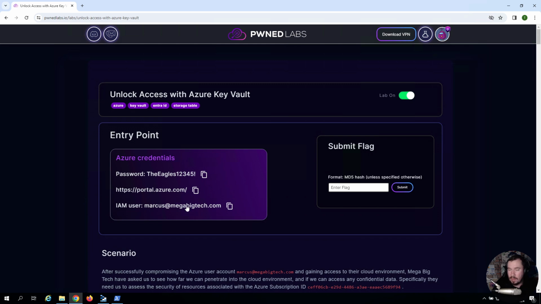If you remember the lab that we just did, or maybe the video that just released before this one, we compromised a static website doing Azure Container, and we were able to do anonymous read access. We then threw that in Azure Storage Explorer, restored some versioning, found a script with credentials, and logged into the portal as Marcus. So we're starting at a similar place where we left off. Once again, fun stuff. This is almost like a build on to the lab that we just completed.